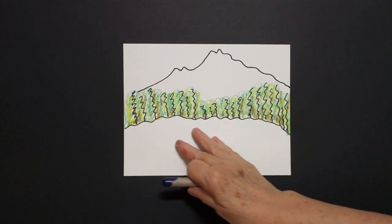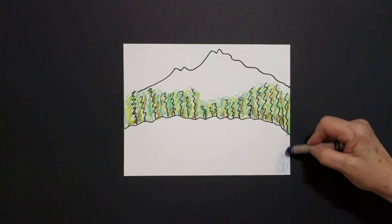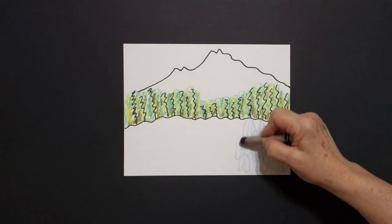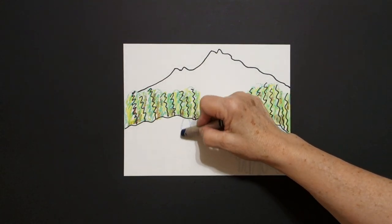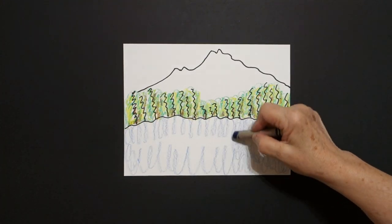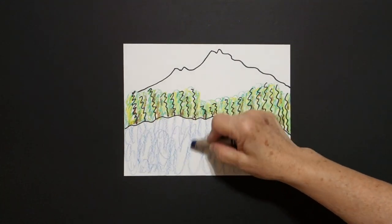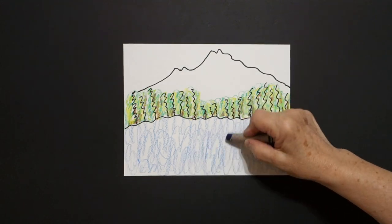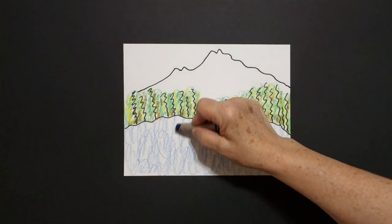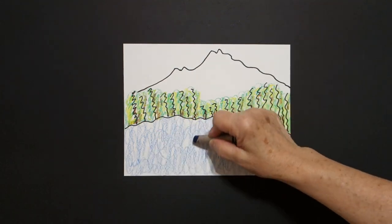Next, this could be Lake Siskiyou. So I'm going to take my regular blue, and I'm going to loop-de-loop this area down below. All the way across, back, up, down, over, up, fill in that space. Now I'm not using a real dark line, I'm just using my loop-de-loop line to fill in the space.